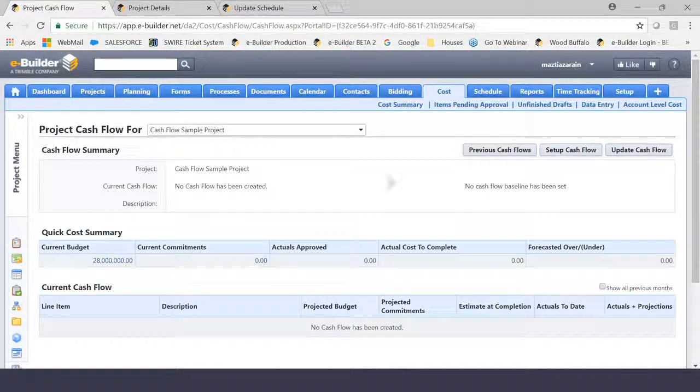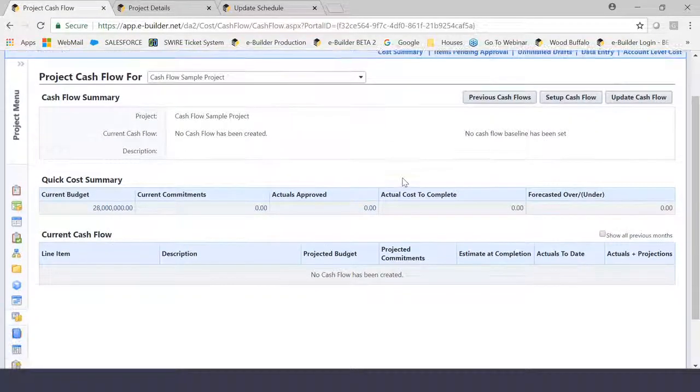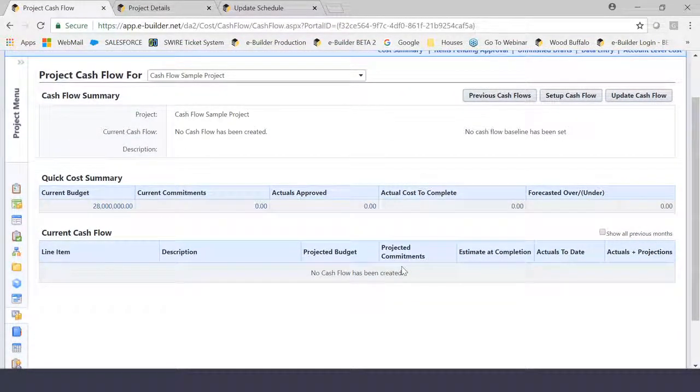And when I typically show people this screen after setting up the cash flow, they start asking questions. Did I really do anything? There's really nothing different on the page than there was before. You really did save your setup. It just doesn't show it on this page in eBuilder. Let's start taking the next steps in order to really confirm we set up our cash flow.